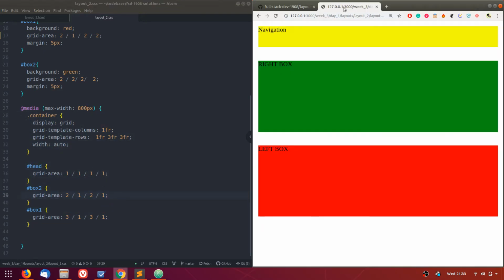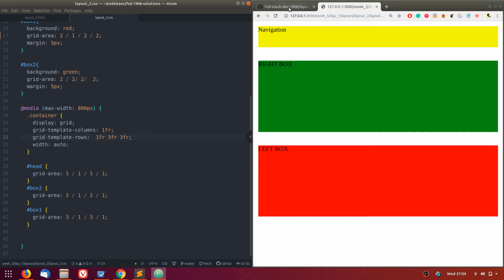Now moving on to the section, we have defined a grid where the grid template columns is 1fr. Now 1fr is 100% in this case, because we don't have any other fr units to break it down. So one fr can work as the entire structure itself. So fr units give us that kind of flexibility as well. So that is one of the reasons.